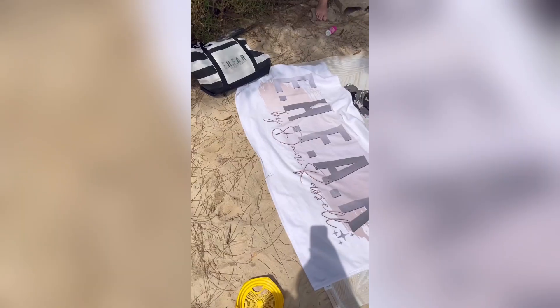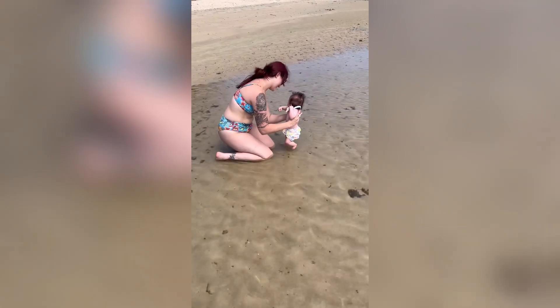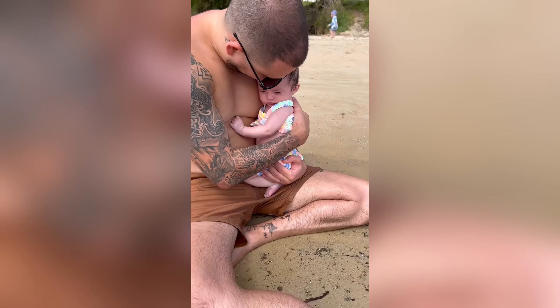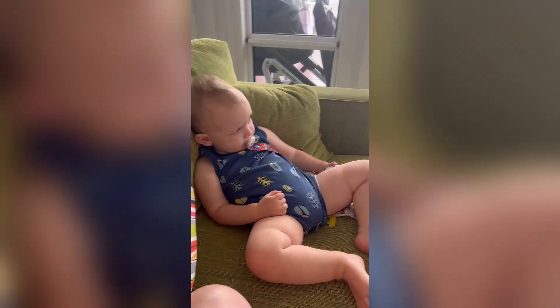I still can't get over how much better Leo is with water now — he doesn't want to leave when we go to the beach, and he really loves showers too. It was a beautiful beach day. Even little Mia had her first dip in the water and she took it like a champ. Look at my two children, they're so damn cute. The beach made everyone pretty tired — Blake and Mia had a nap, Leo and I just chilled.